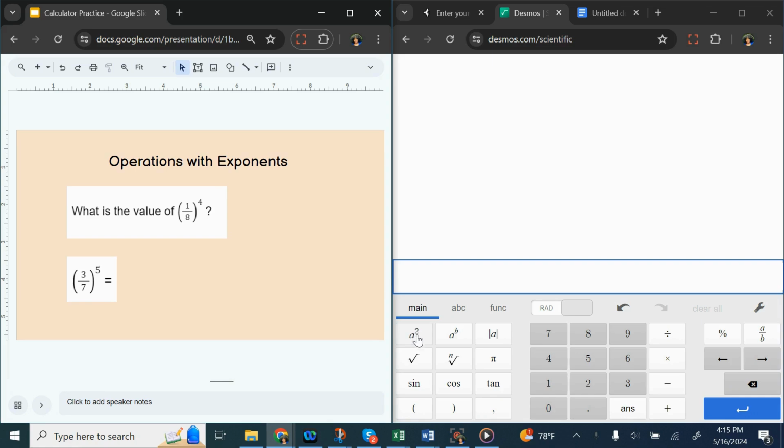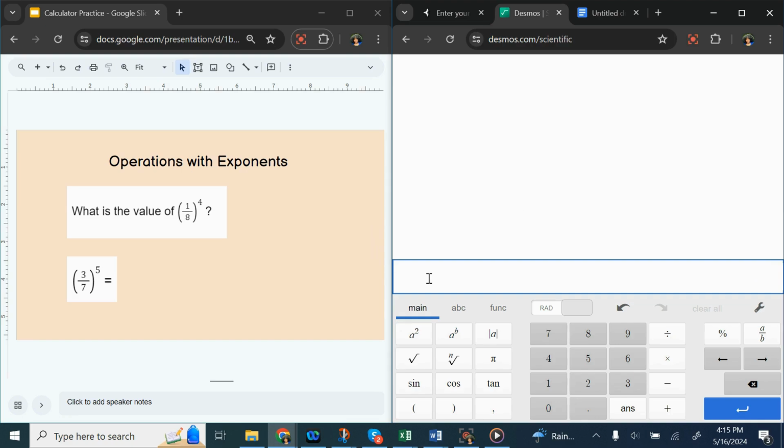See, because it has it specified, the exponent has to be a 2 there. So for example, if I wanted to know what 5 to the second power, or 5 squared, is, I would hit 5 and then hit this button. And then the 2 is in the exponent, and I get my answer over here. So 5 to the second power equals 25. Same thing if I wanted to know what 3 to the second power was, I'd get 9. Okay?